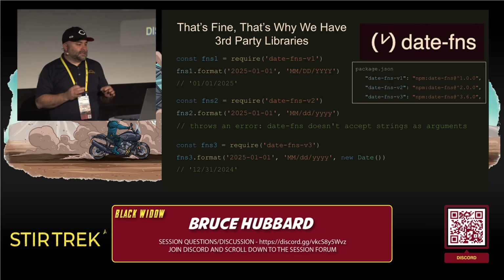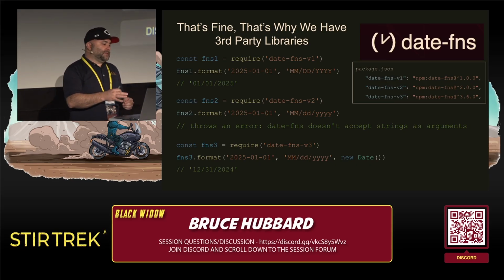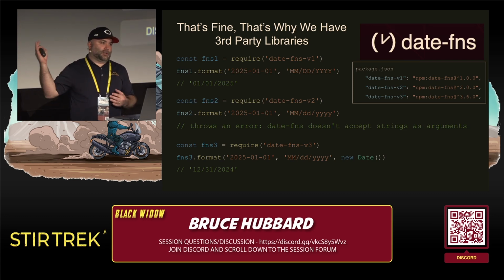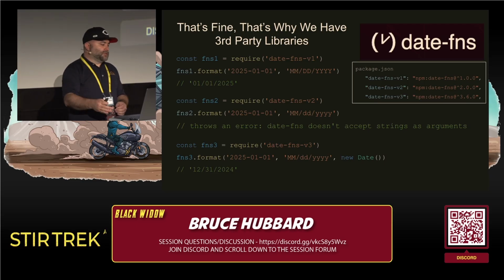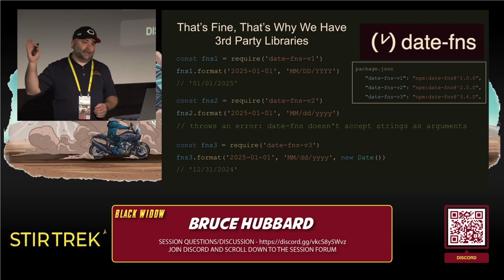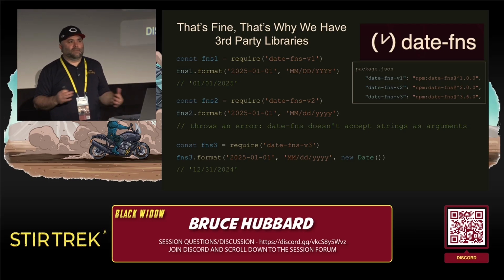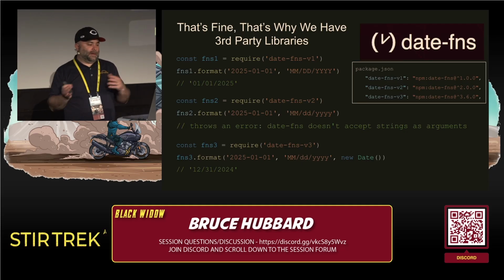So these are some code. So the top one is date fns 1. When we ran something like a date string coming from an API, right? These are hard-coded, but pretend like this is a variable coming from an API. In version 1, you'd get the correct date. In version 2, we would pass the ISO dated string. And yeah, version 2, they decided to get rid of the string arguments. You have to actually parse it into a date and then pass it in.